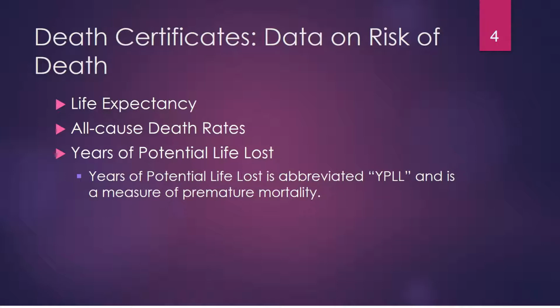Death data are frequently used to assess risk. Death data can be used to calculate overall life expectancy and years of potential life lost, which is a measure of premature mortality. Life expectancy and all-cause death rates tell us there's an overall health disparity, but they don't give us clues on what we can do to improve community health and reduce the disparities. For that, we need to dig deeper into the causes of the disparity. So both death rates and years of potential life lost can be examined by cause of death to offer clues into the causes of disparity.